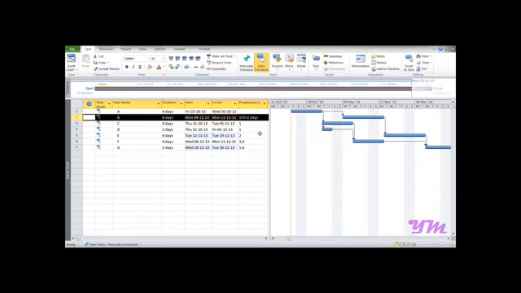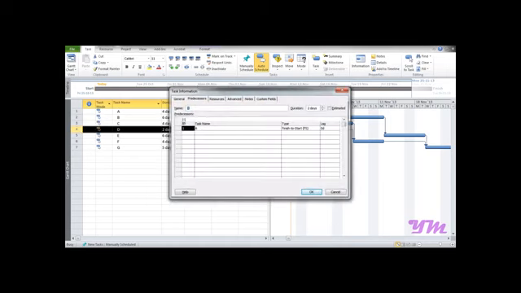Now suppose activity D has a start to start relationship with a lag of 7 days with respect to A. Just observe how this is now, that just after activity A is completed, activity D starts. So now we want to change the relationship to start to start. Again double click on the number adjacent to the activity.